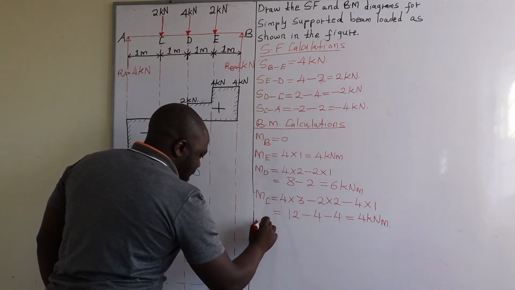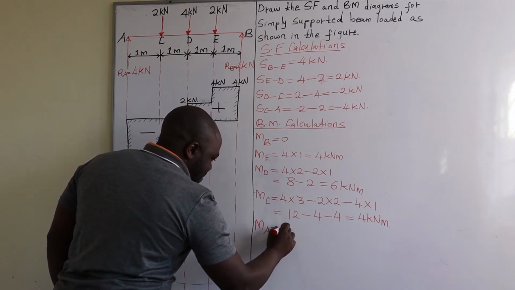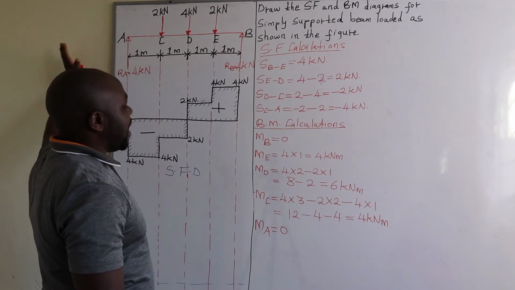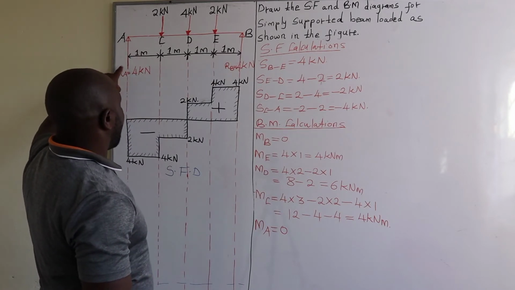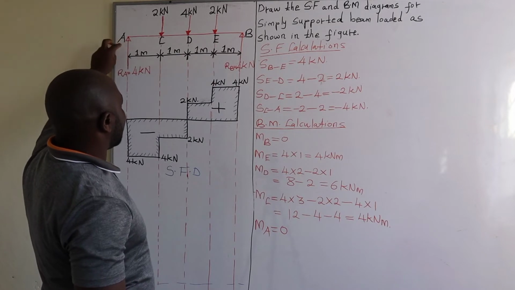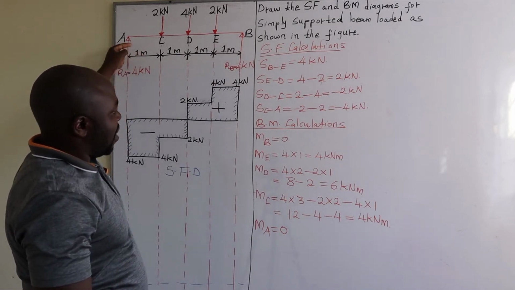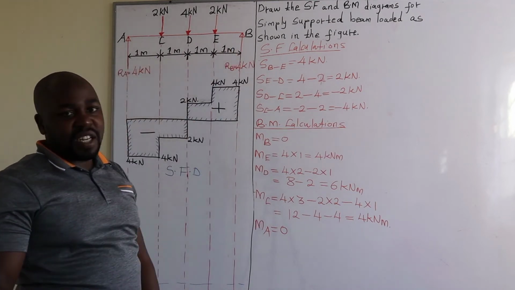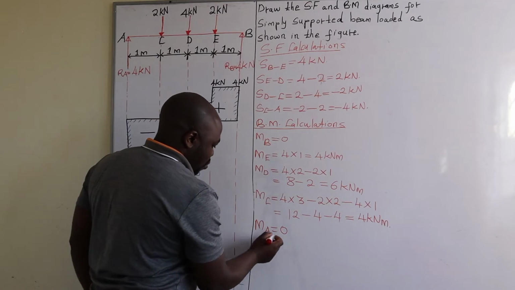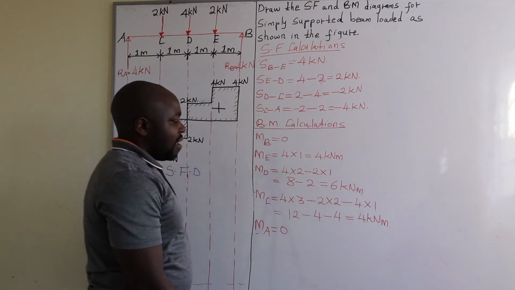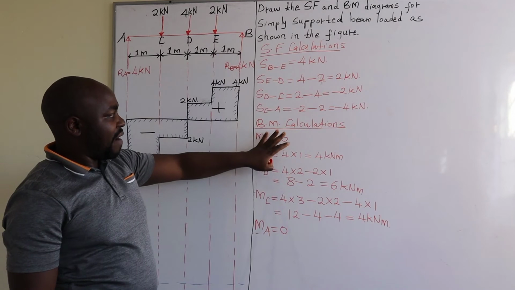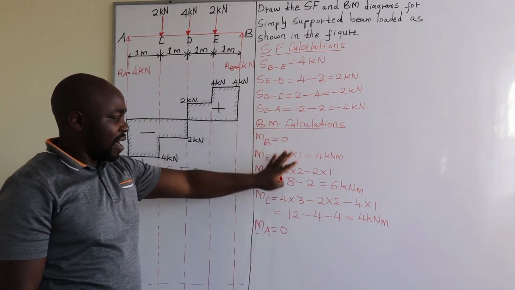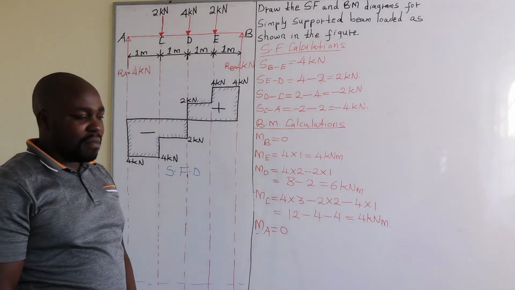Finally, the bending moment at A. The bending moment at A is also going to be 0, because if you take moments from the left hand side, we are going to have 4 kilonewton times, we don't have a distance from A to A, so that is going to be 0. You can also prove that by taking moments about A from B, it will give you 0. So you don't have to go to all those details. Then, ladies and gentlemen, we now have the bending moment calculations at each and every point. We use these calculations to plot the bending moment diagram.